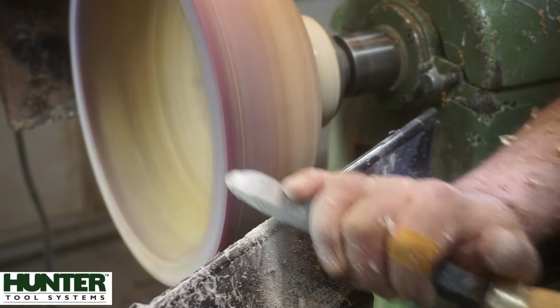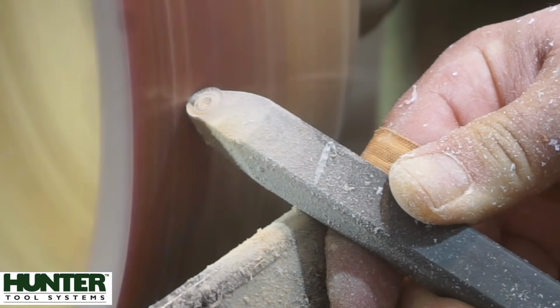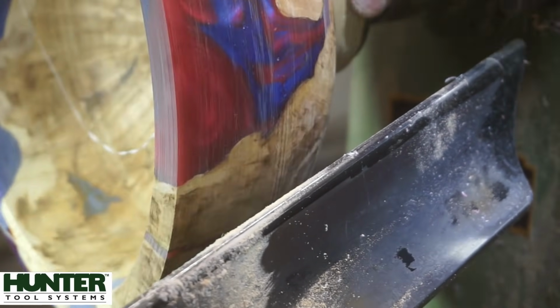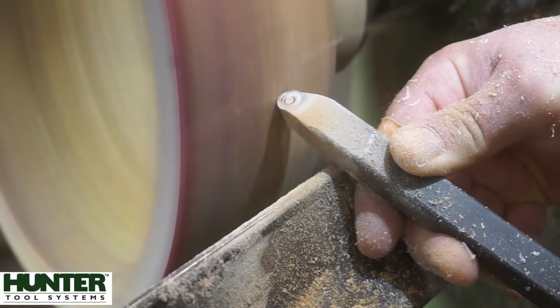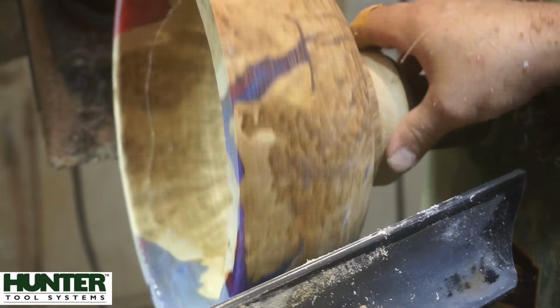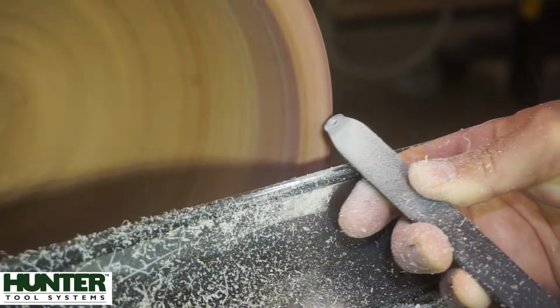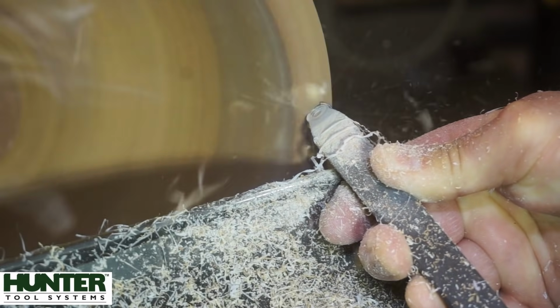Now I will say this, that when it comes to wood turning, you need to learn how to use the bowl gouge. These tools are absolutely fantastic for resin wood combos, and I will use it 100% for that, and future wood projects as well, all wood projects. But the bowl gouge, you need to master that. These tools are 100% an aid, but you really should know how to use a bowl gouge if you're going to be making bowls.